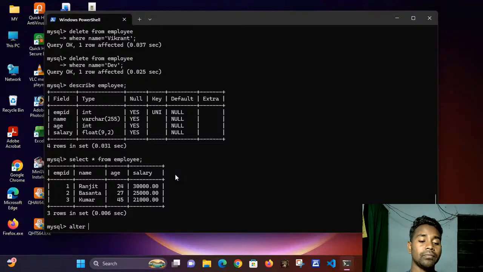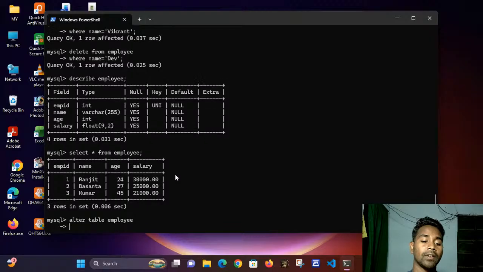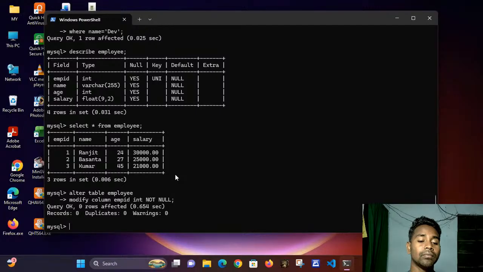Alter table employee modify column empid, type int, constraint not null. Query OK, 0 rows affected.